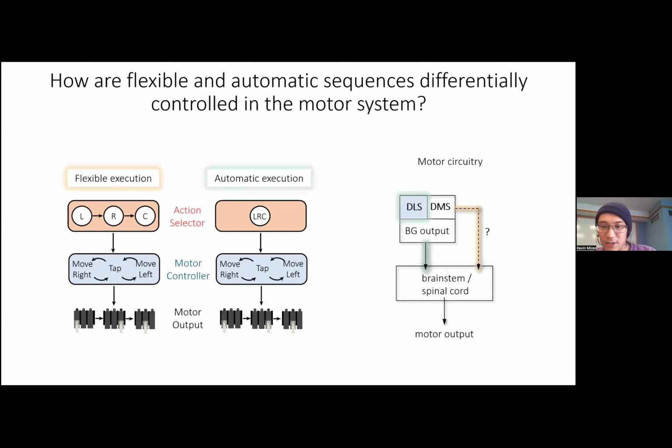Whereas in contrast, dorsomedial striatum receives cortical input primarily from prefrontal and posterior parietal cortex regions associated with more flexible cue-driven behavior. And additionally, the DMS has previously been implicated in the flexible control of behavior, such as in the modifying, switching, and updating of behavioral choices in response to previously learned associations. But whether it actually plays a role in our task in this flexible cue or working memory guided motor sequences was not known. And so to test this hypothesis, we similarly performed bilateral lesions in a separate cohort of expert animals.